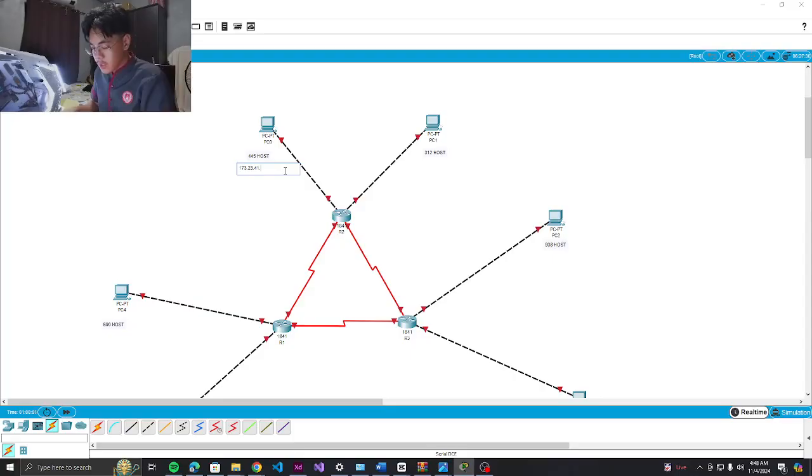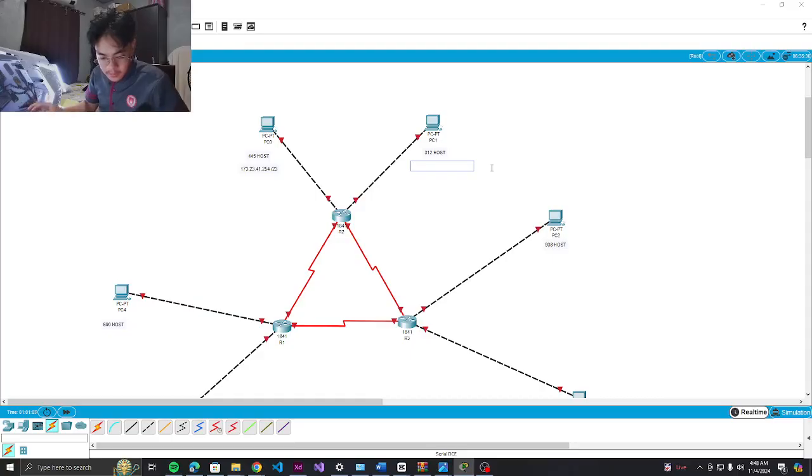Yeah, CIDR mask, correct. So let's put the 172.23.41.254 and then slash 23, which is the CIDR, and then another one.